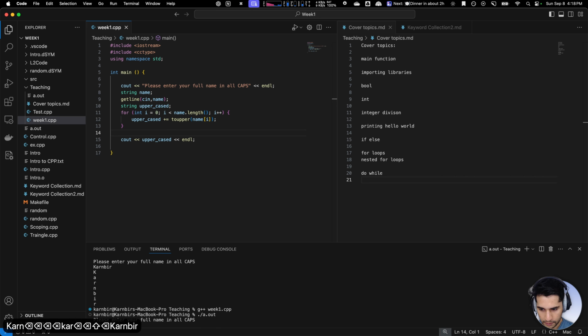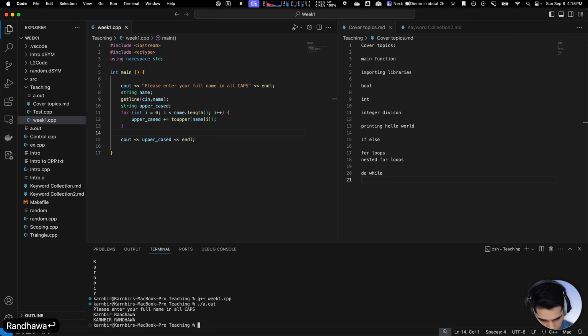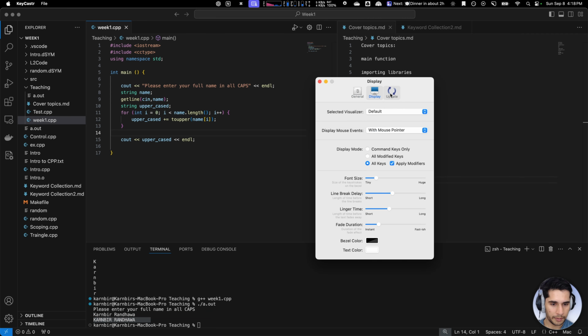Let's do one. Yeah, actually the thing kind of bleeds out. Okay, so let's do Randawa. Boom! There we go. We just got completely uppered. Okay, I'm going to make sure that, because this kind of blurs.